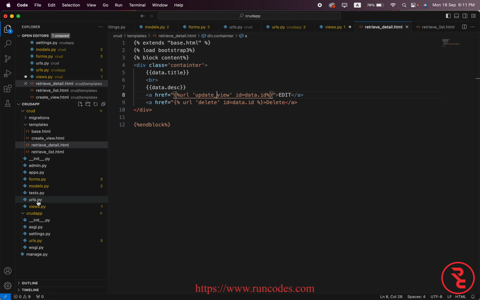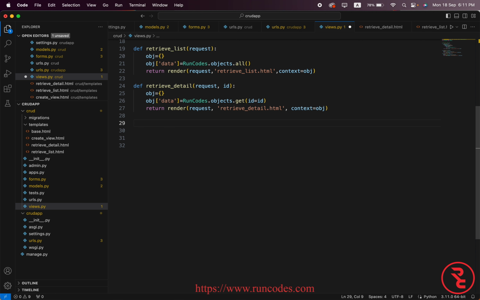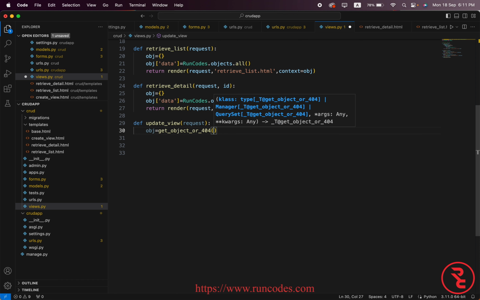Now go back to the views.py file. Now we are going to create def update_view, with request. Obj is equal to get_object_or_404, because we need to check if the data the user is trying to edit already exists or not.